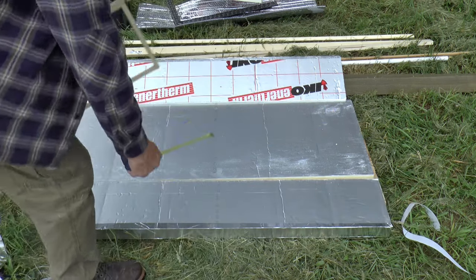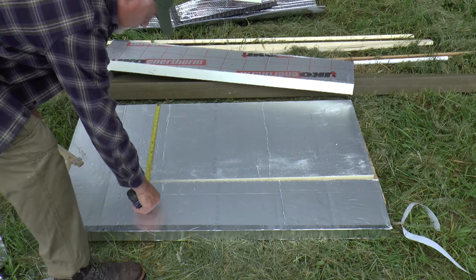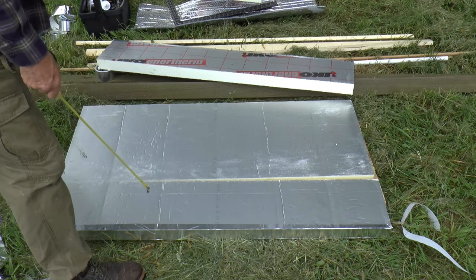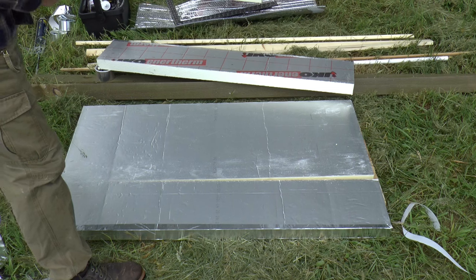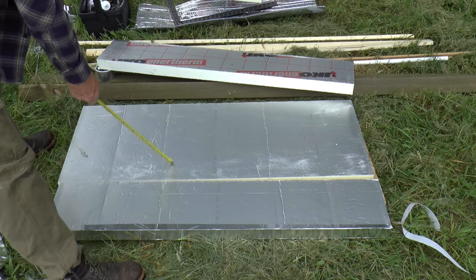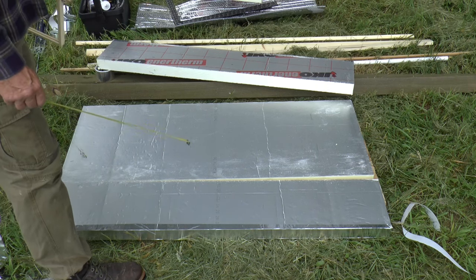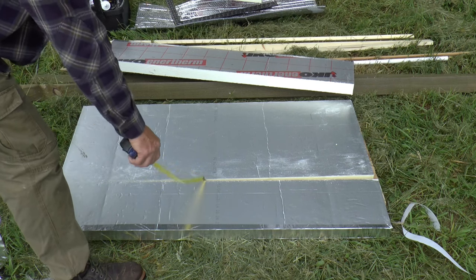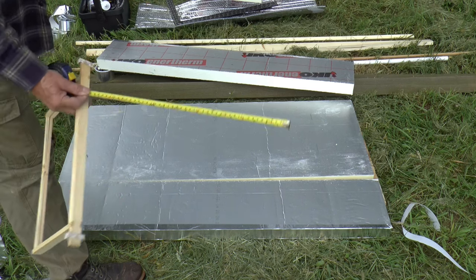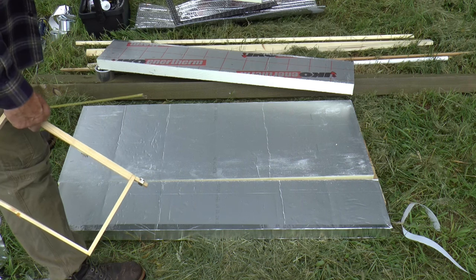Now the board itself is 450 millimeters wide, which is 17 and 3/4 inches. The thickness of the board is 50 millimeters, so we need to add 100 to our minimum width. So 370 becomes 470, and these boards are 450. So we've got to add 20 millimeters, or 10 millimeters each side, to the width, which basically means that these sides have to overhang the base by 10 millimeters, which is slightly annoying. It's one of those irritating little things, but there's nothing we can do about it in this particular case.